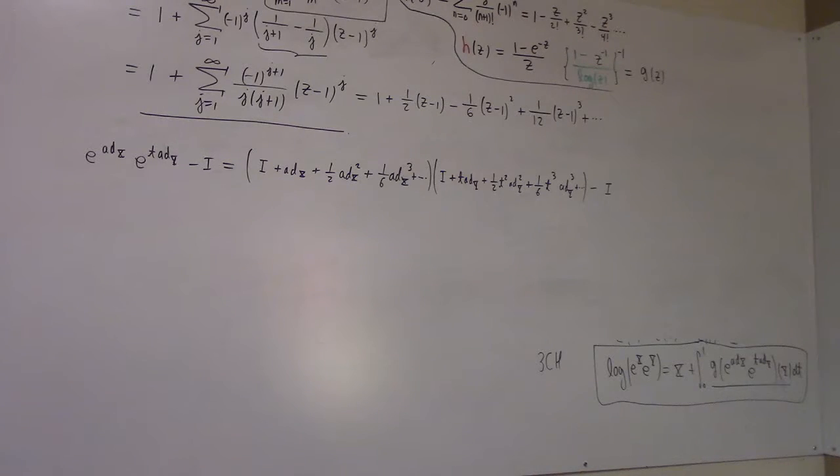I see. It's because g of z is not centered at 0, it's centered at 1, and correspondingly we were looking for the formula for the z, the quote-unquote z, which is the product of the exponential ad x and e to the t ad y. It's going to be centered at I, and we have to shift that by subtracting I, which is good because the I's cancel. And we're just left with other things.